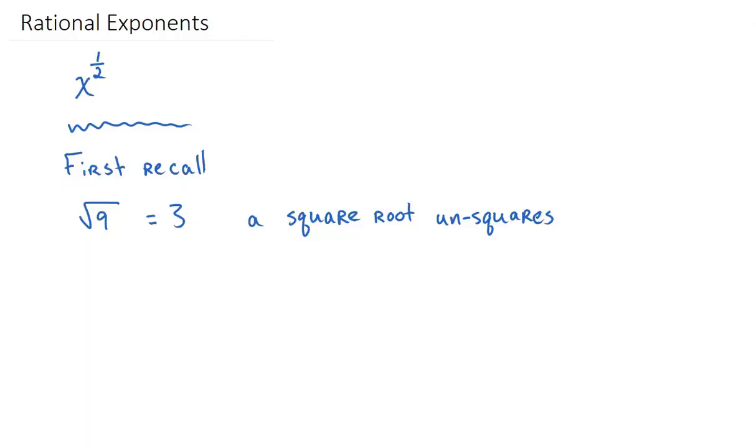We could talk similarly with the cube root. So if we had the cube root of 27, we've seen that that equals 3. And the reason why is because a cube root uncubes, and so on. A fourth root unfourths, etc. Alright, so I just wanted to remind you of that idea of radicals undoing exponents. And now what I want you to do with your thinking is set that idea on the back burner, and I want to remind you of another idea we've talked about recently.